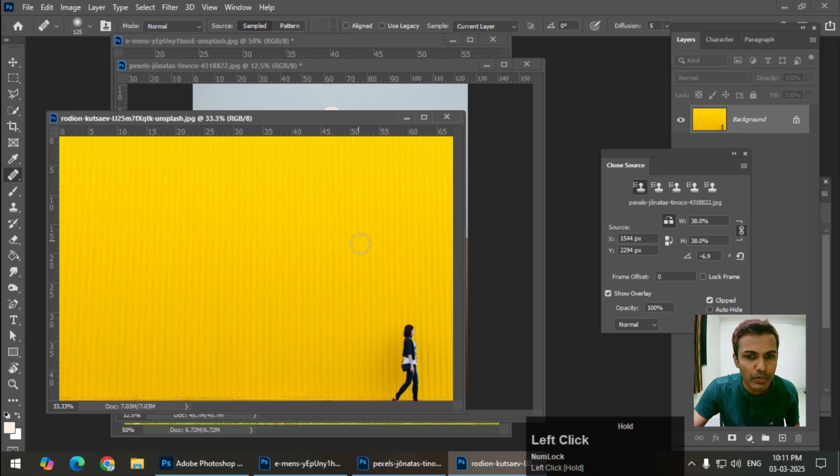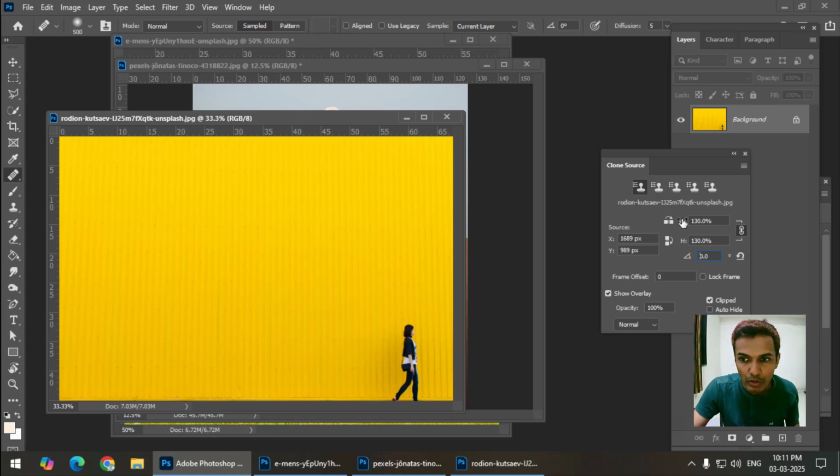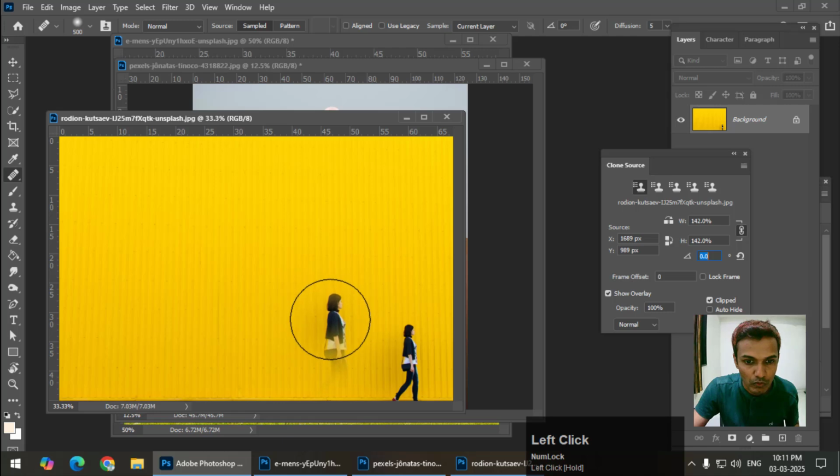So I will give you one more example. So let's say I want to copy this, and in a single time you can choose 5 different options. So let's say if I decrease the size over here, I can increase the size here. So just like that, I can choose 5 different options in one go. So I am using the same option. I will turn off the flip option and I will alt left click. I will increase the size. 100 means the original size, and I will also change the angle to 0, a little bit more, so like this.